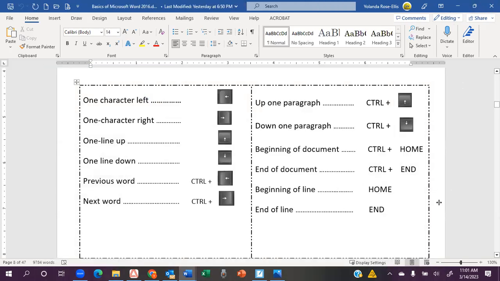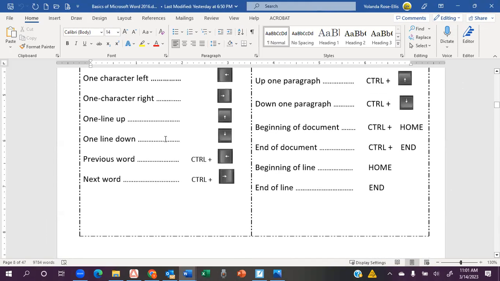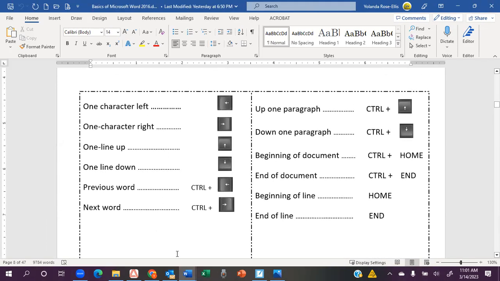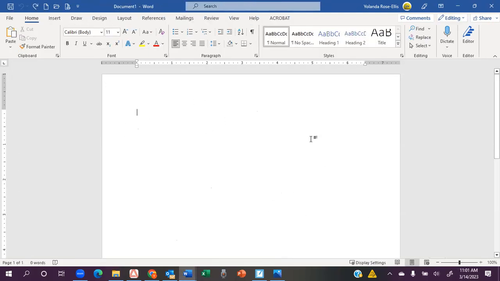So, okay, let's go back to our moving the insertion point. So we talked about moving the insertion point with our mouse, right?